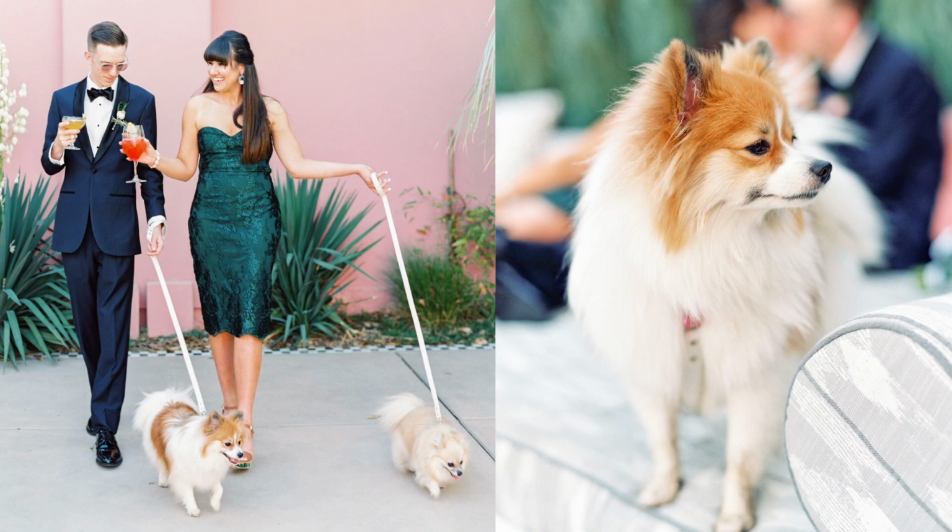Now, a lot of times what I will do to get the dog's attention is I will ask the owner, hey, what gets the dog's attention? Is it calling his name? Is it making a weird voice and saying something silly? Or is it simply holding up a treat? I personally find that treats work best. It really gets dogs' attention. I recently had a session where we gave the little puppy probably like 12 to 15 treats during the whole session because it worked so well. Basically what I do is I show the dog the treat close up and I start backing away towards my camera while the owners are holding the dog and everyone's looking at me.